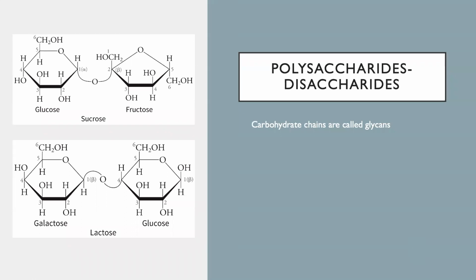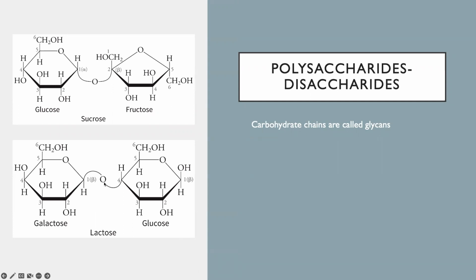You can also have polysaccharides. Polysaccharides are carbohydrate chains that are called glycans. Each monosaccharide has several free hydroxyl groups that can participate in a condensation reaction. This is going to permit different bonding arrangements that allow for what we can call branching. This is going to involve the anomeric carbon for the formation of glycosidic bonds. It's going to be limited, but in theory, all hydroxyl groups could be reactive.